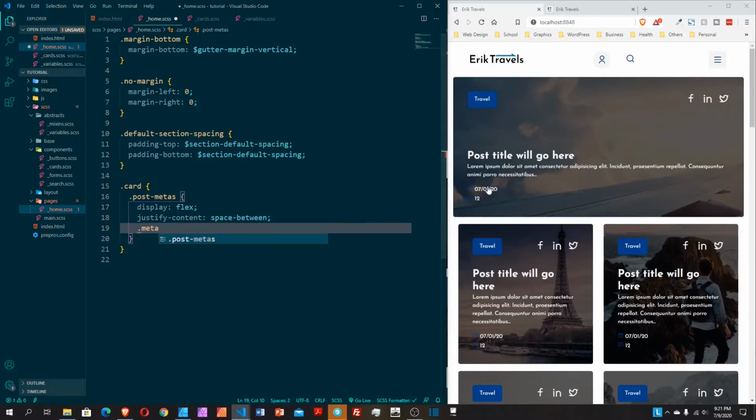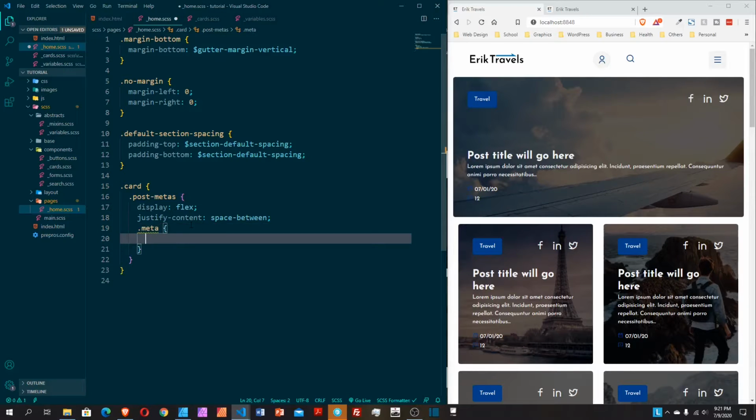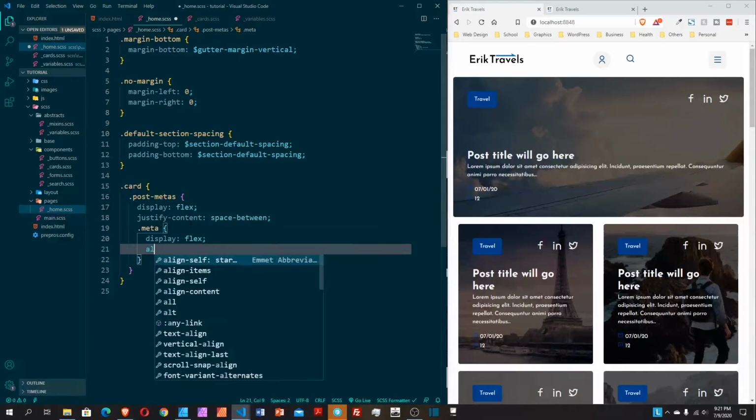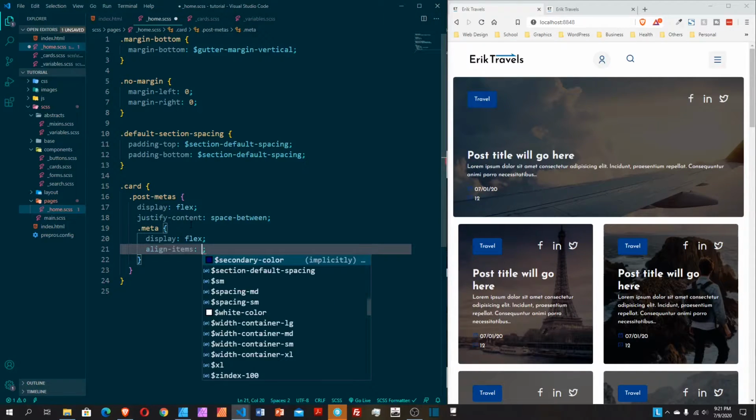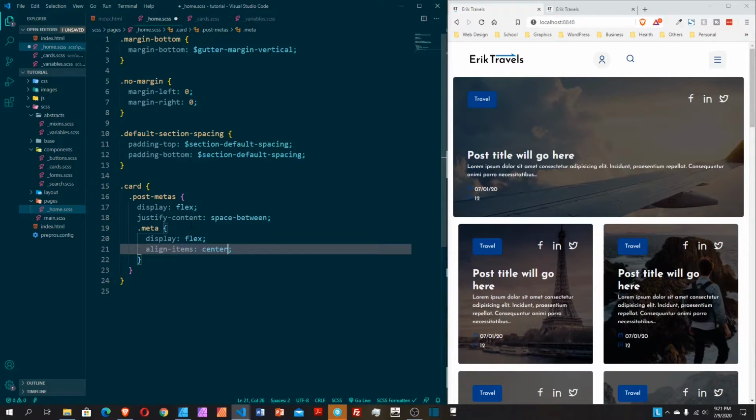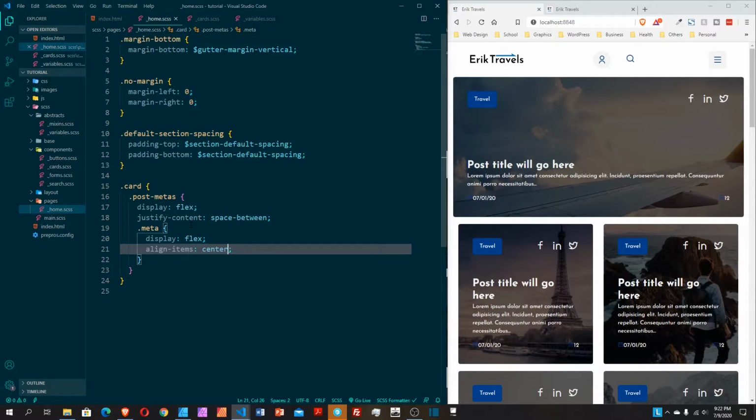The post meta wraps around both of these, to be this, also display flex, and align items to be center. And each one of these wraps the icon inside of a span element, and then also the wording.